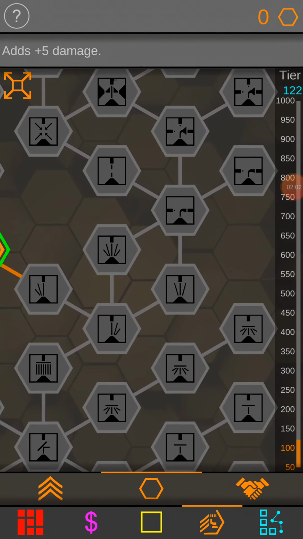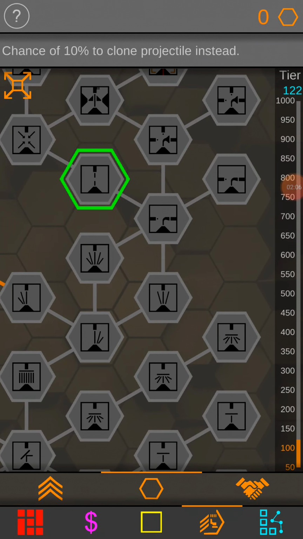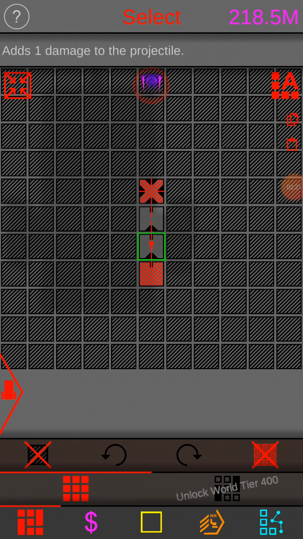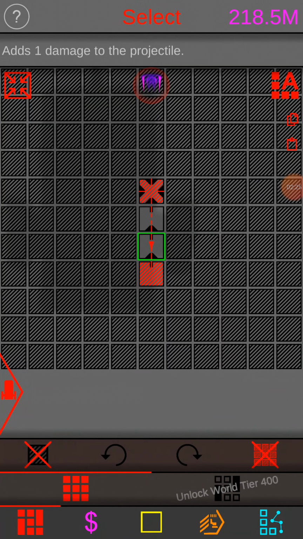The other thing to look at is this. Chance of 10% to clone projectile instead of adding one. I don't know what this means. Cloning projectile, I don't know what the clone means. Maybe that means if there's actually 3 projectiles there, it'll turn it to 6, 10% of the time. I'm not sure. This one confuses me, because it is already cloning the projectile. It is picking up things from behind. So that was the main thing.